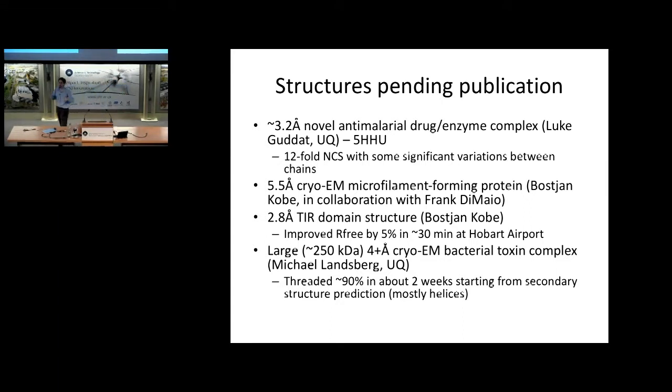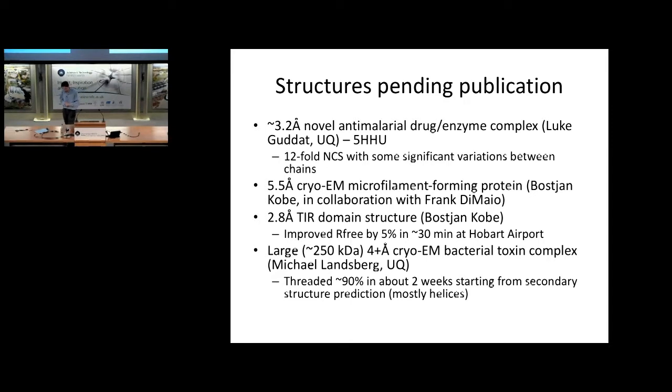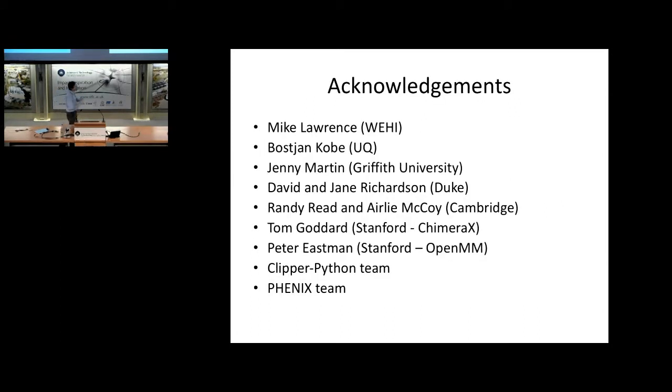But luckily, considering the resolution, almost all of the structure was helices. So I could build essentially a helix at a time, apply secondary structure restraints to it, and just move it into the map one helix at a time, and it turned out to build really quite easily. It took about 2 weeks to get about 90% of that structure built. Again, that is still pending publication. I can't say much more than that about it at this stage.